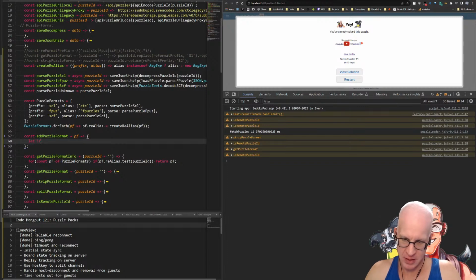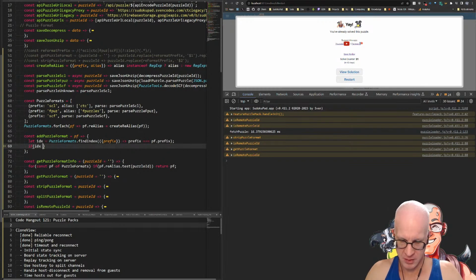Let idx equals puzzle formats dot find index prefix, and we'll just search for the prefix. Then if idx not equal to -1, we'll do puzzle formats dot splice idx 1, and that should get rid of it.